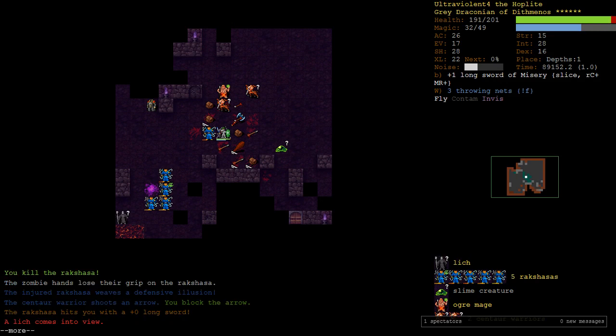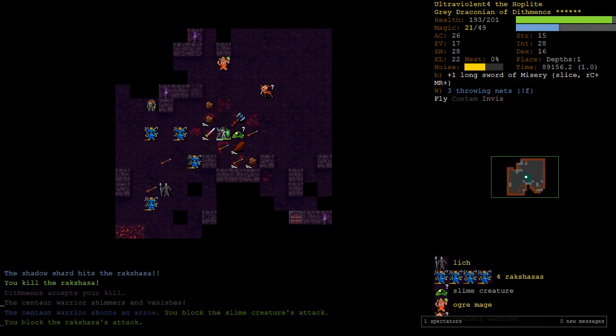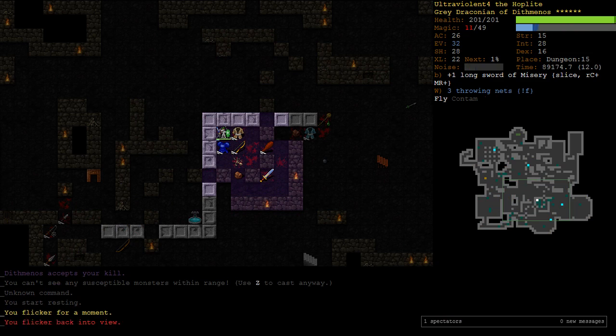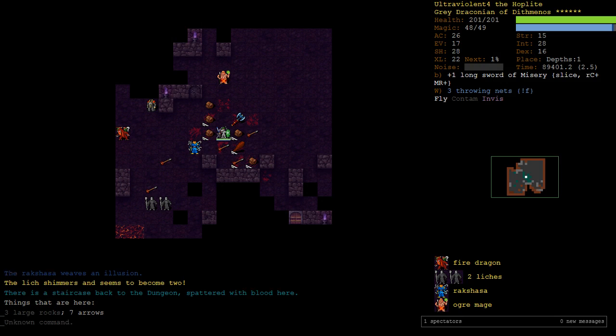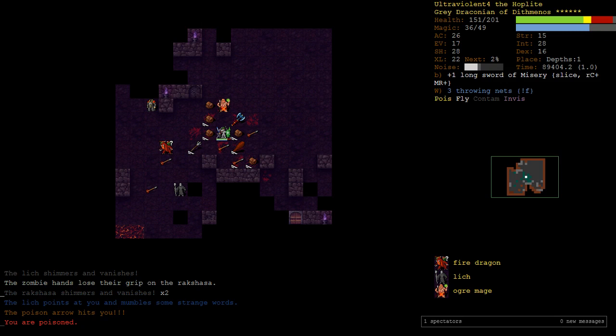Suddenly, Rakshasas and a Lich. Okay, I should just go back up. I don't want to mess around with the Lich when I'm not at full magic points, and I do want to be invis again. I also would rather not have a Lich and a Rakshasa at the same time, for this reason you see here. They make a lot of them. Let's go back up. We got poison arrowed, that hurt.